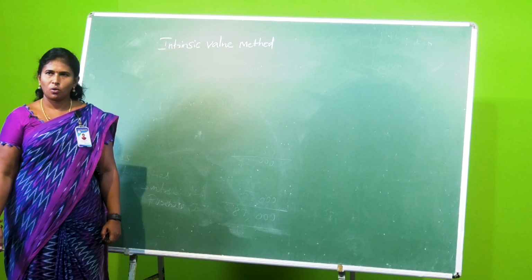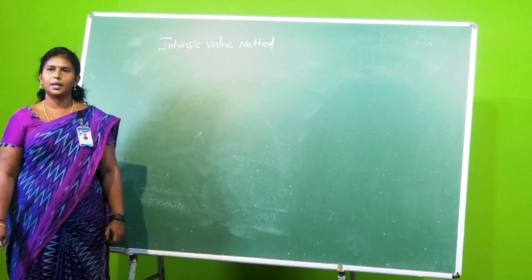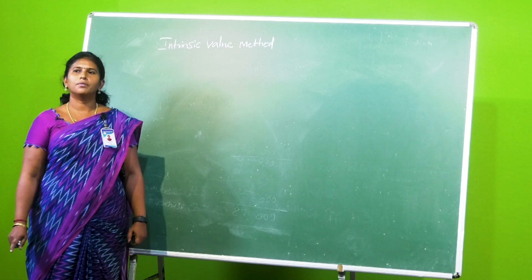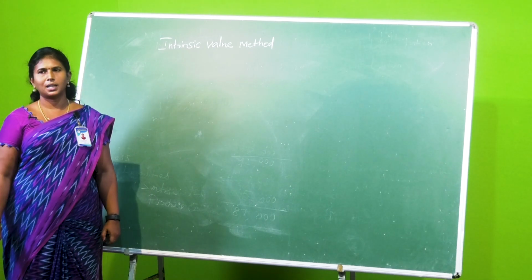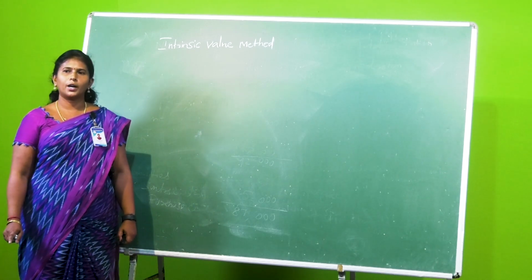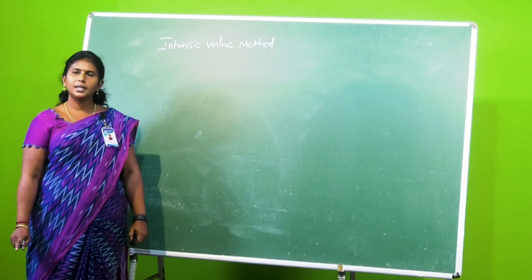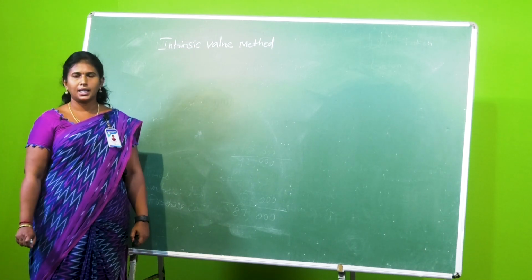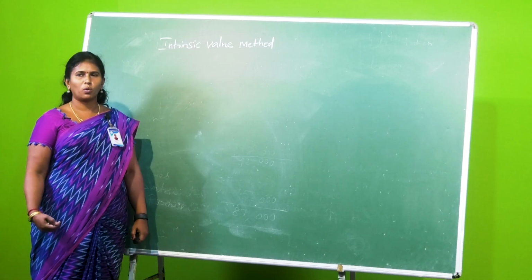X Limited was taken over by Y Limited. The number of shares in X Limited is 10,000 and in Y Limited 1,000. The face value of X Limited is 400, the face value of Y Limited is 100. The assets available to equity shareholders in X Limited are 40 lakhs, in Y Limited 1 lakh. Under this formula we have to calculate the intrinsic value of the shares, the ratio of exchange and the number of shares to be issued. Here X Limited is the selling company and Y Limited is the purchasing company. X Limited was taken over by Y Limited.